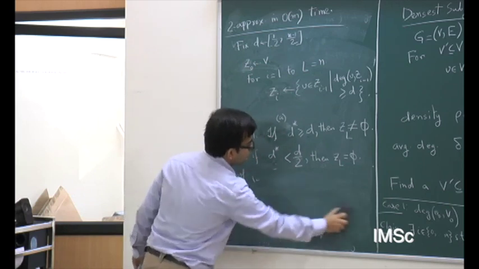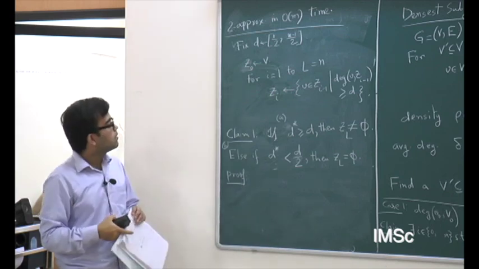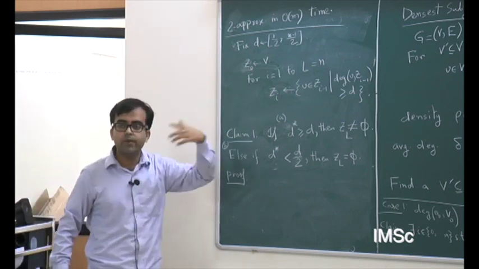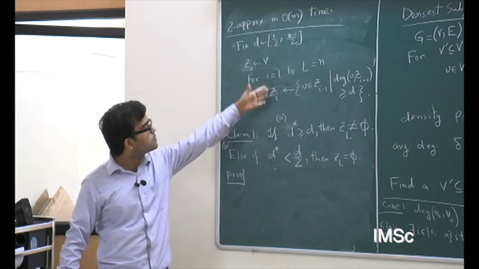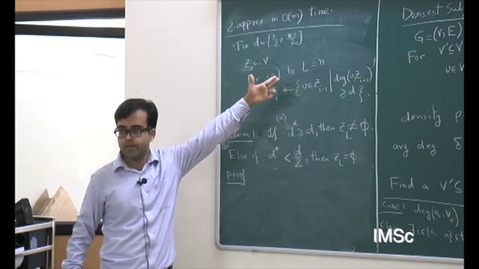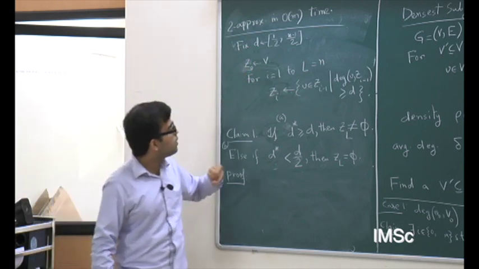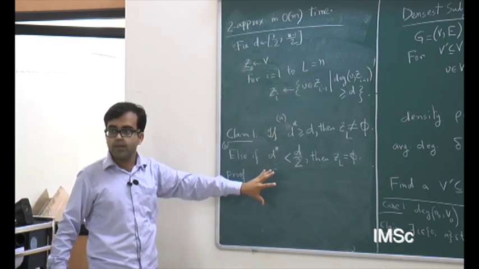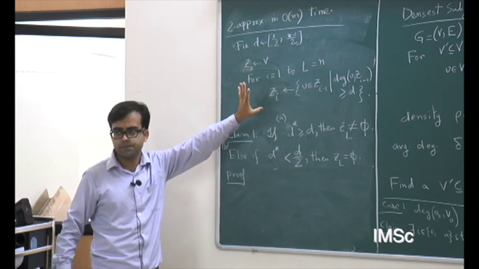Now note that we are not there yet. Intuitively it's better because in each iteration we are removing multiple nodes. But still in the worst case we might end up with n iterations. Okay. How can we ensure that these two conditions will hold, but we can stop after log n iterations?